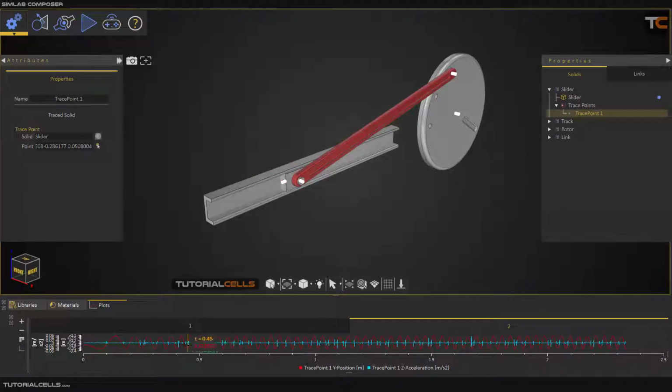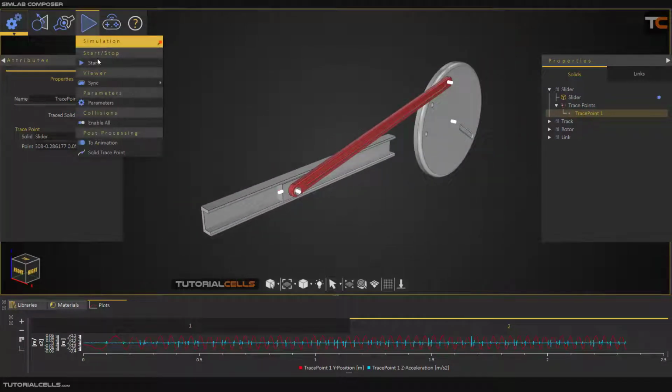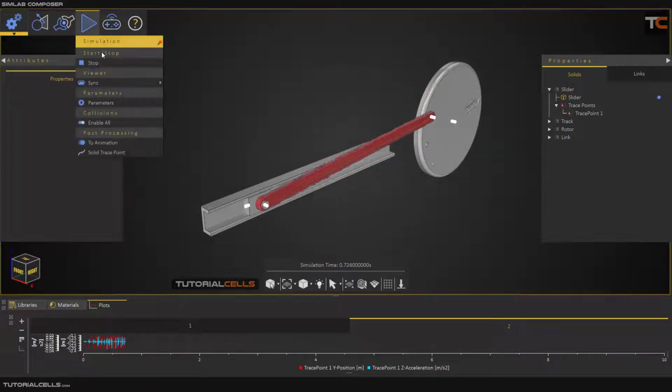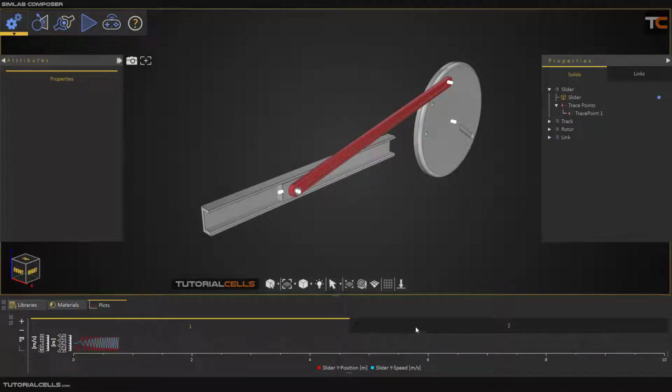If you want to study the motion curve of the object, tracer, or any special part of the simulation, if you simulate it here, as you can see, you can use the plots. I want to explain how to use them. As you can see, we have plot number 1 and plot number 2.